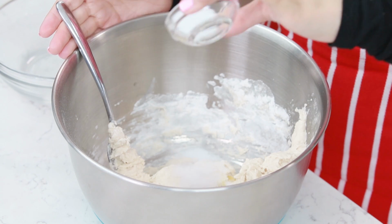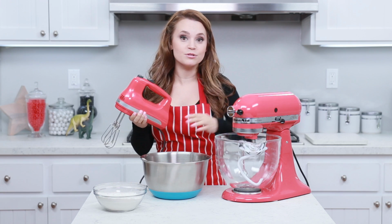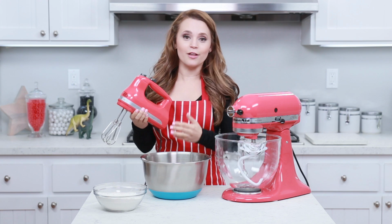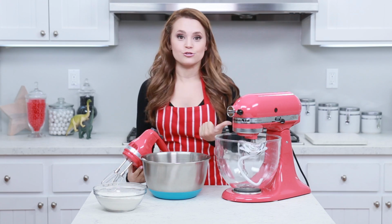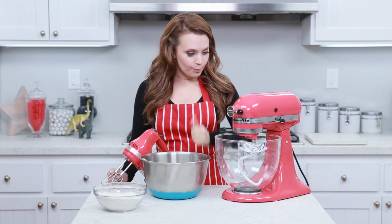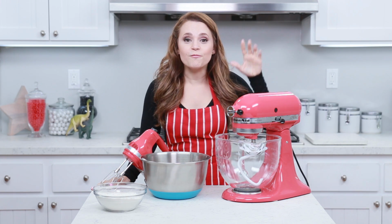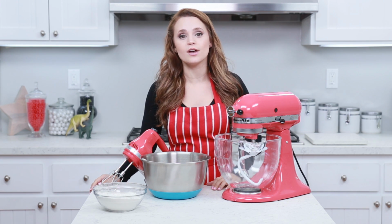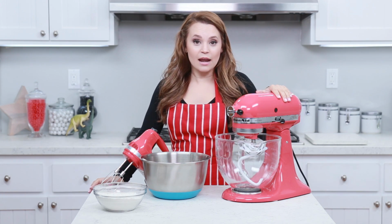our oil and salt. Okay, you guys, side note, do you remember when I got this new hand mixer in the color watermelon and it was like back ordered forever, and then it came and I got so excited because it is my favorite color ever that KitchenAid has ever released? I got the matching mixer stand. Boom! So this is basically the best day ever. The holidays were pretty good to me. I got this puppy. So we're gonna make pizza with it. This is the first recipe that I'm cooking with this mixer, and I'm so excited because pizza is one of my favorite foods of all time, and I'm making one of my favorite foods in my favorite color stand mixer.